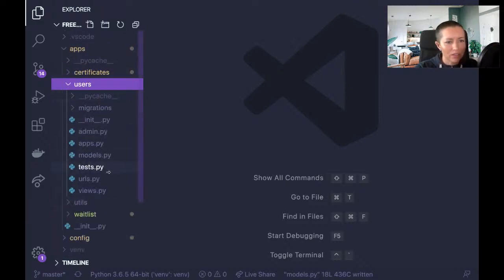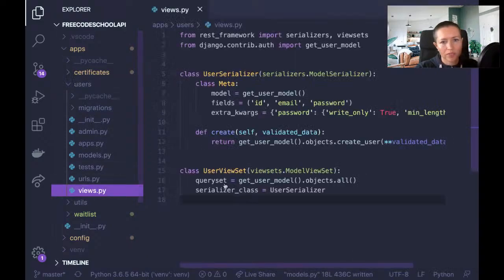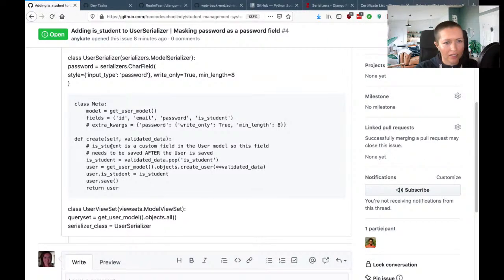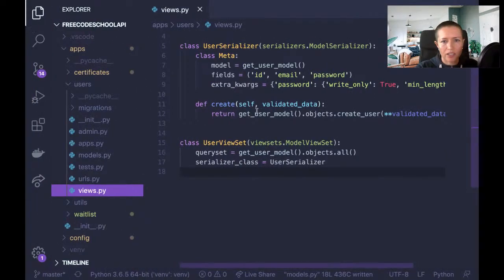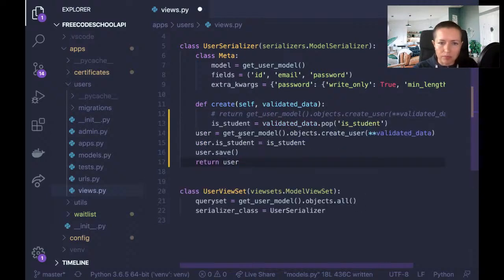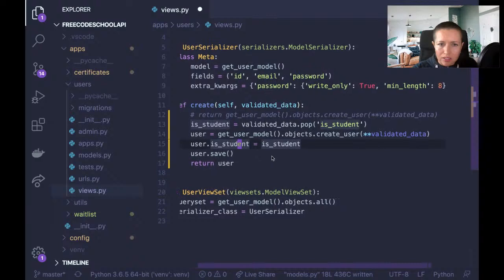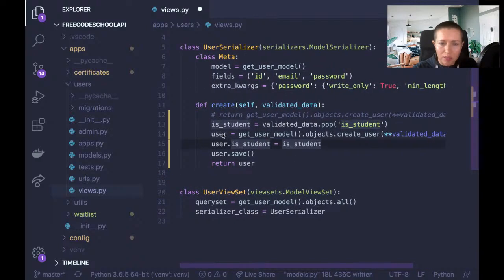Okay, so users. Let me go to views then. And in my def create, let me see. Okay, this line is the same as what I had.